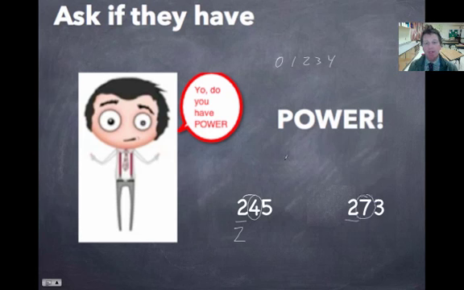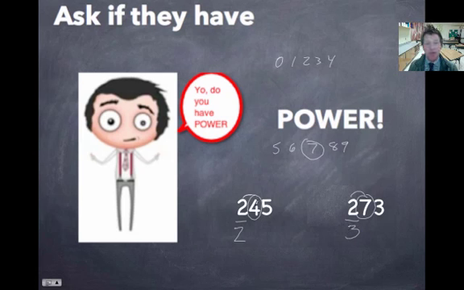Underline the 2 here, circle the 7. Ooh, now we have a different story because 5, 6, 7, 8, and 9 all have power. That's the big dude in the mirror with all the muscles. So the 7 I see is right here, and it does have power. So the 7's going to push on that 2 that we underlined in the hundreds place, and he's going to turn him into a 3. He's going to push him up 1.